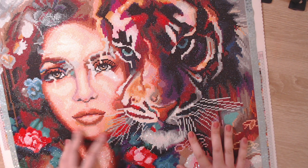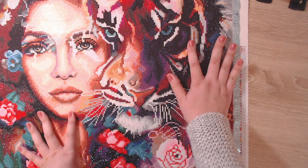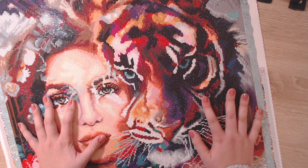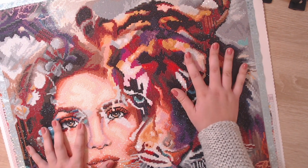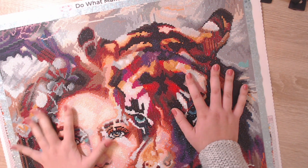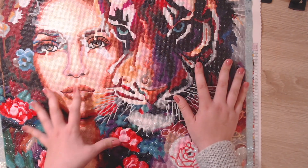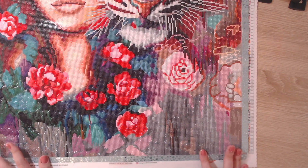The fourth finish of the year — surprise, another Dimitra Milan! This is also from Diamond Art Club. It's a round image, 56 by 74 centimeters. It took a lot of time because it has a crazy amount of colors — 66 colors. I came to realize I'm not really fond of all the gray colors in the image. You might ask why I chose it then — because the tiger is absolutely mesmerizing. Lots of grays, not really my thing overall, but the rendering is beautiful.